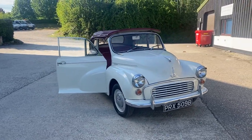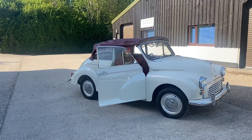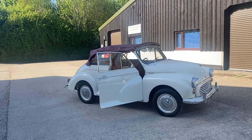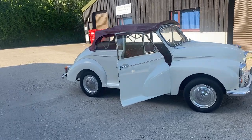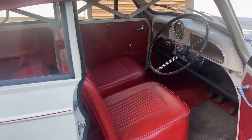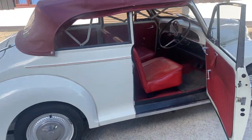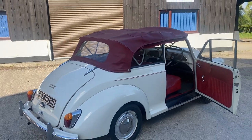This is a particularly nice example of a Morris Minor 1000 with a 1098cc four-speed manual gearbox — a Morris Minor Tourer, a genuine car in lovely order. Lovely contrasting red roof with white bodywork, excellent interior, drives extremely well, a super original car and a real pleasure. Thank you very much for spending 14 minutes with me looking at this classic car today. It's Danny from Bradley James Classics, signing out.